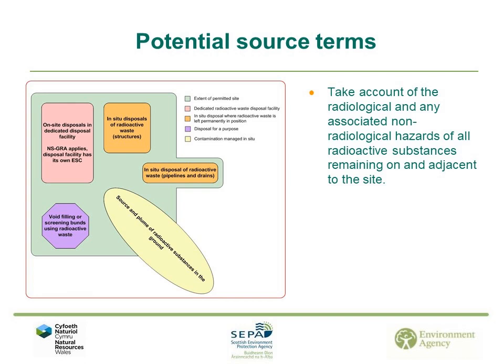The source terms that the SWESC may need to consider include, but are not limited to, any in situ disposals of radioactive waste, whether in the form of below-ground structures or pipelines and drains, any radioactive waste disposed of for a purpose on site, such as for void filling, any ground or groundwater contaminated with radioactive substances, and any dedicated on-site, near-surface radioactive waste disposal facility.